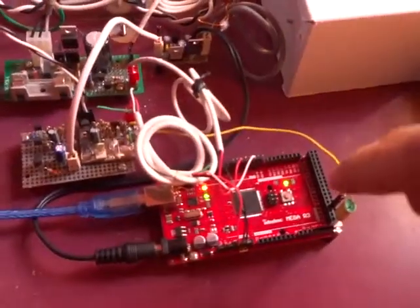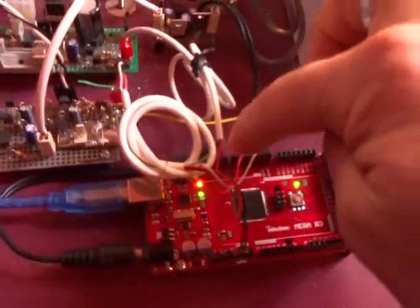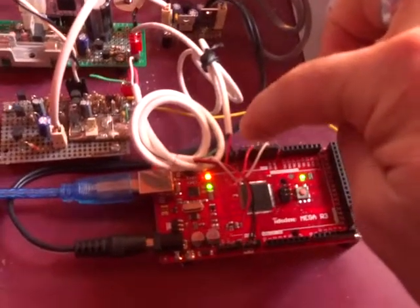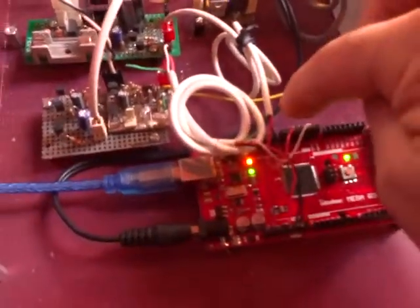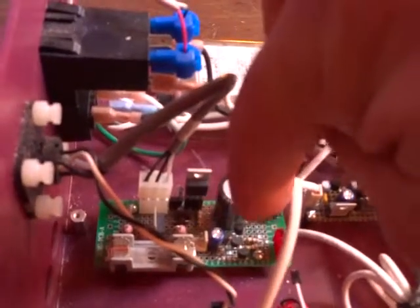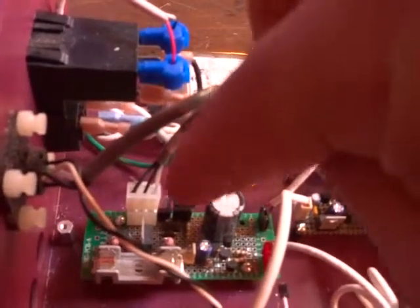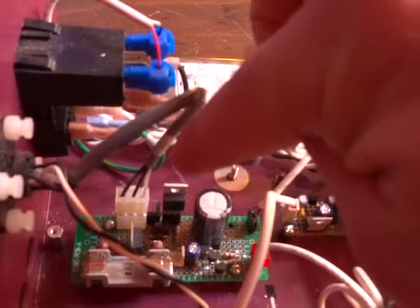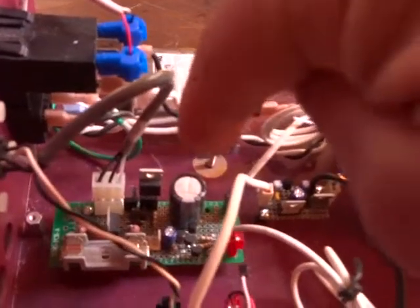So the speed comes into the controller, and the controller has a PID control loop inside it. And then the speed the controller chooses, it sets the speed by varying the width of pulses that it sends out to the motor. And those are put out on this wire, and they come over to this board on that connector there. And then this board has an amplifier that turns that 5-volt digital signal into an 18-volt signal that turns this IGBT on and off. And that IGBT controls 130 volts that then goes over this wire out to the motor.